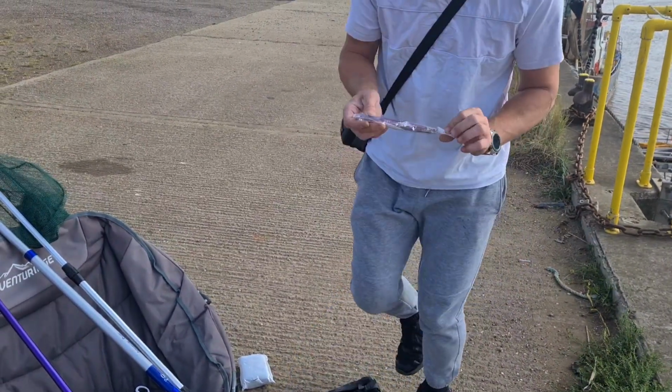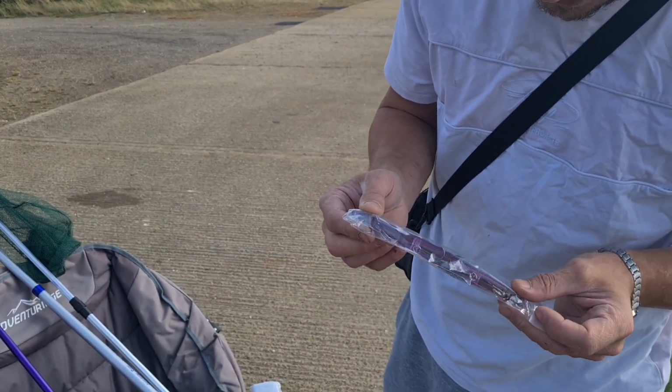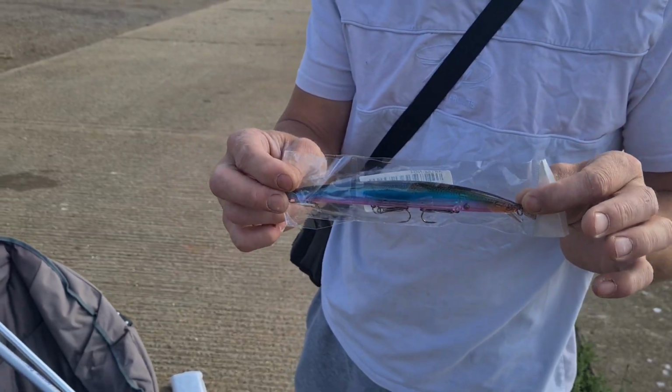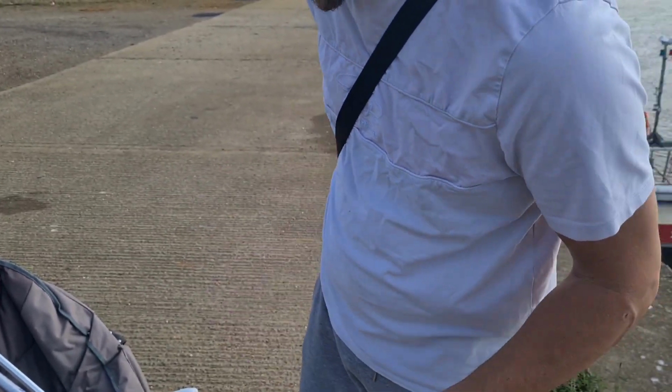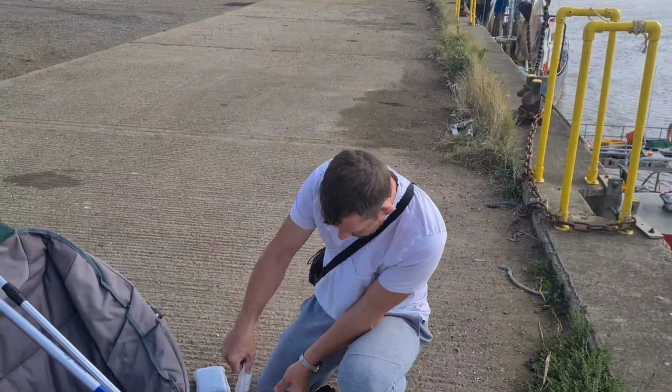This is a fishing lure. It's plastic, I think, or resin. Has a few weights in there to get it moving. This is what I'm going to be trying today. Let's have a look in the bottom of this bag.